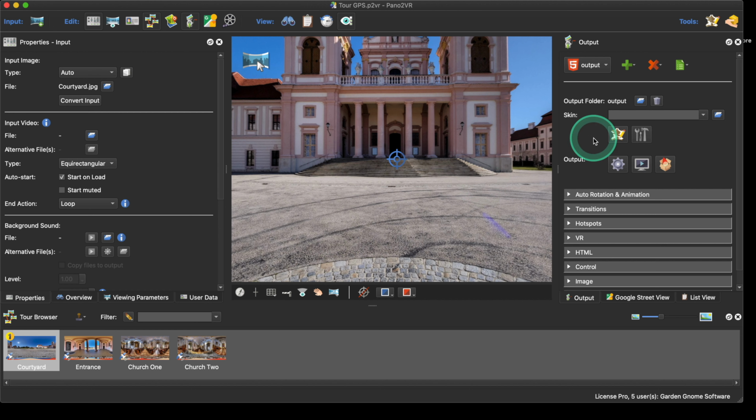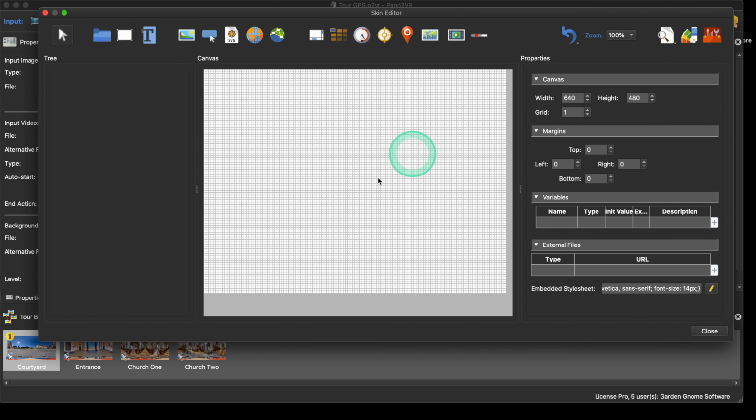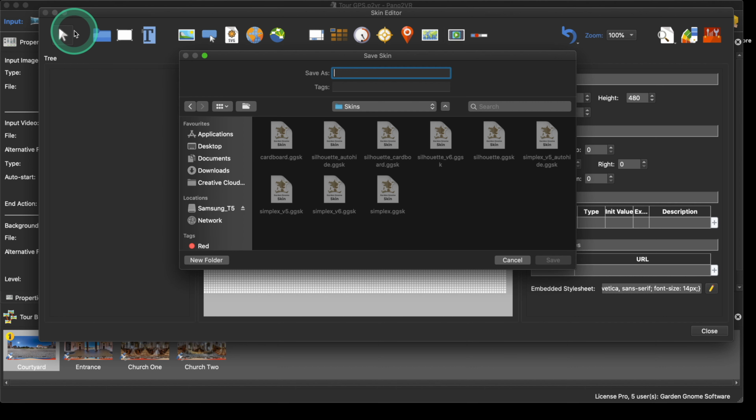I probably mentioned last week that there's 2 ways of getting into it. You can use the skin button in the tools, and you can use the skin button that's actually in the HTML5 output. I'm going to be using this one. So when I click this, if you notice that the skin, I could select one of the preloaded skins, but I'm going to leave it blank. So when we click and open up the skin, I get a new clean blank canvas. I'm now going to save this as my first job. I tend to do that into the projects folder. So let's go to my desktop.